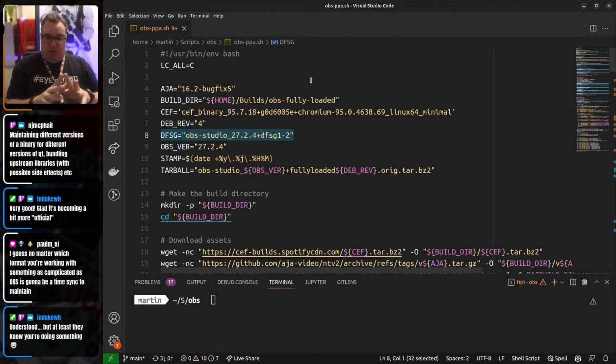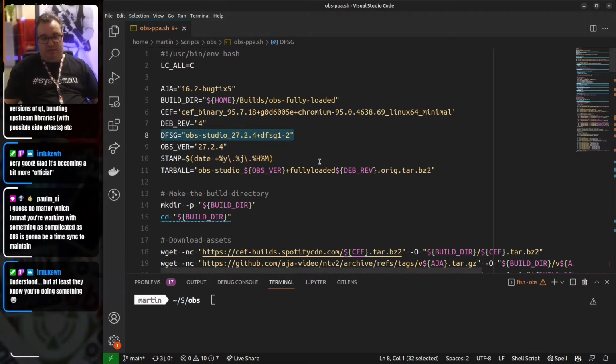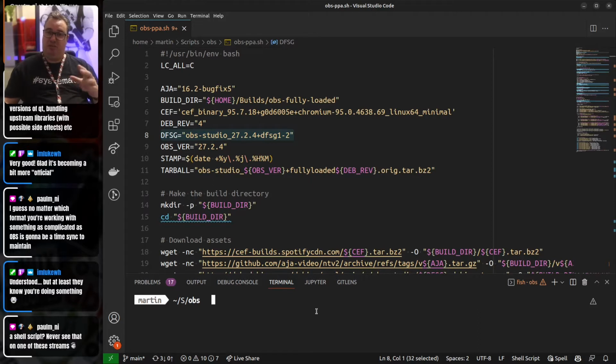So that's what goes on here, and what we're going to do is create a copy of this script and adapt it to OBS Studio 28. The reason I'm going to make a copy is because this is just a helper script that I have on my local file system. It's not in Git, so I can't branch and stuff like that. So I'm going to go old school and make a copy, so then I can produce my diff and see where the changes are.